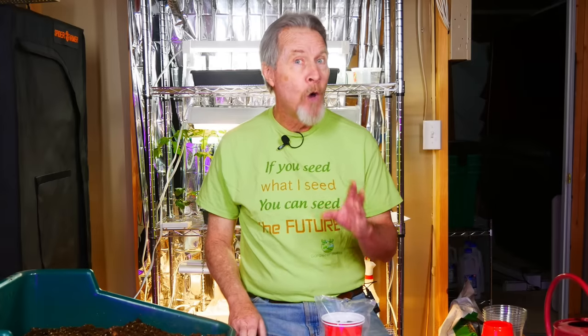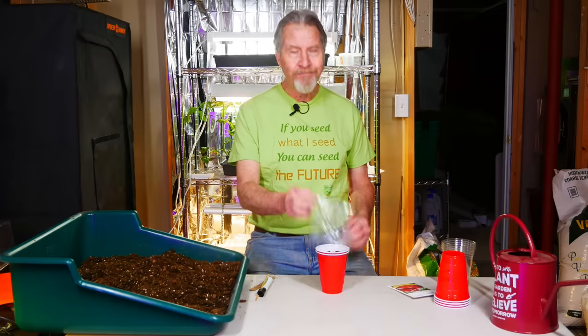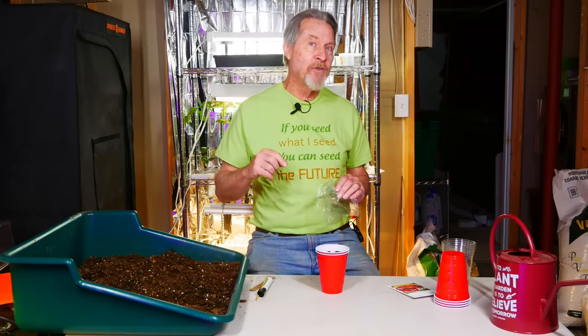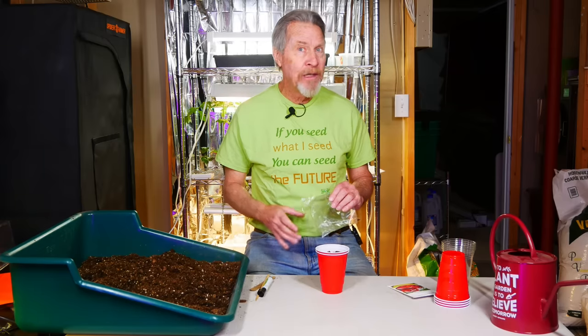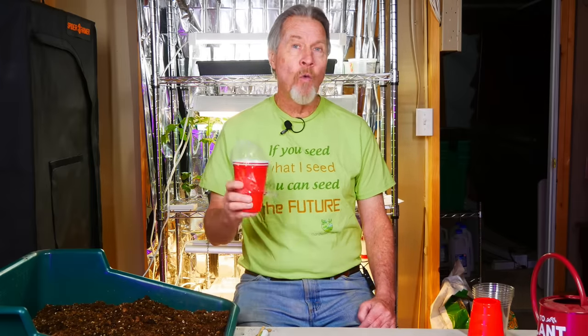And I probably won't need to water during that time either, because this is a pretty effective way to hold that moisture in. Once the seedlings emerge and begin growing, I'll remove the bag, because we don't want the plant itself to be in a high humidity environment that could lead to some fungal problems. But for now, this is all ready to go into a nice warm spot, and then we just sit back and wait for the seedlings to emerge.